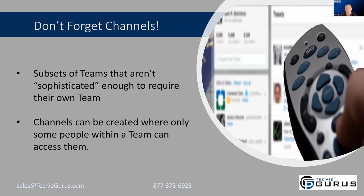And you can break that down into marketing. Actually, let's go back to sales. Maybe there's a procurement department kind of underneath sales. You could have a channel for that. Engineering, you could have a channel at the top level for all the engineers, and then you can break that down individually. So let's say you have different types of engineers, you can break that down to channels underneath that, and they can talk and share files effectively.